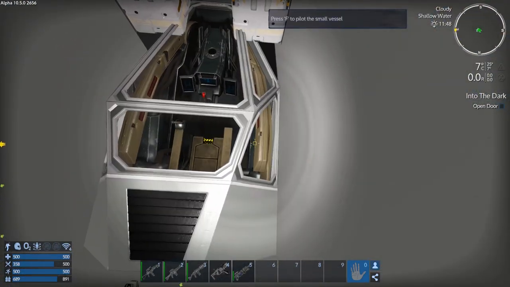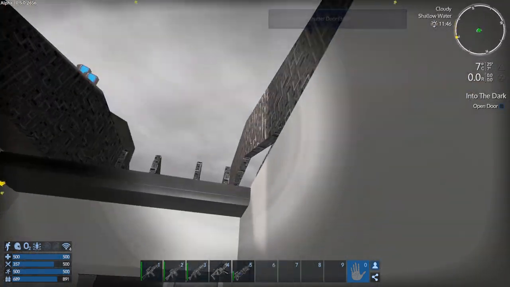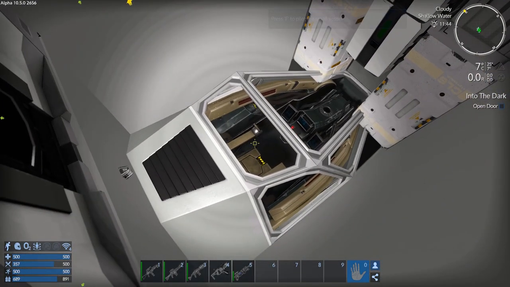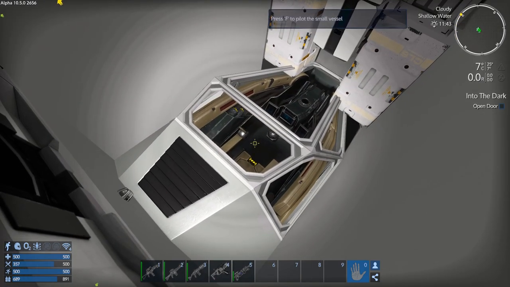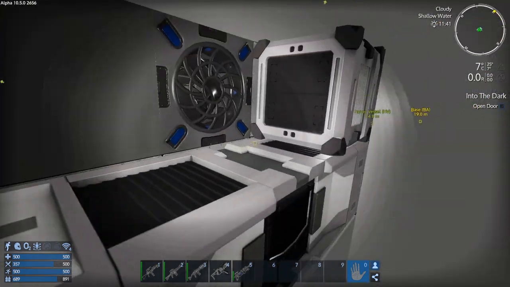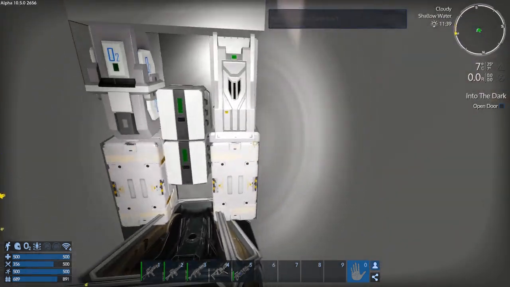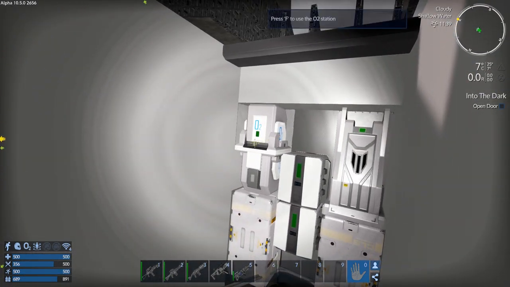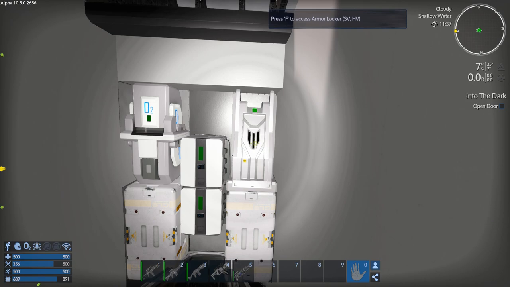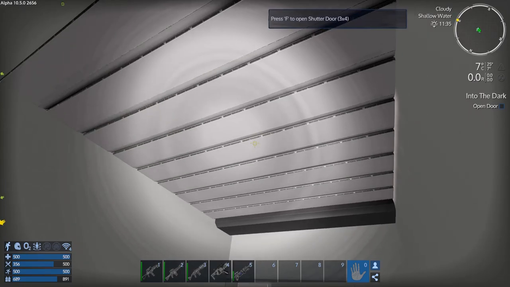Okay, so we fall into this hole, and you can see that it's actually a cockpit in here, an armored cockpit. So if they somehow penetrate through, it still has to hit the cockpit. And yeah, I'm sliding. That's what that is. So it does have some amenities. It's got a constructor in it. It's got O2 fridges, a couple of cargo boxes right there, armor locker. And so you can open and close the shutter.